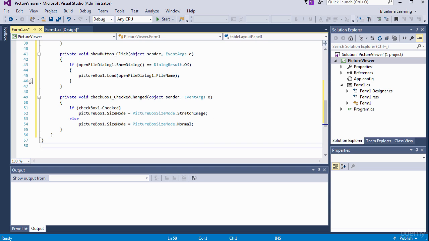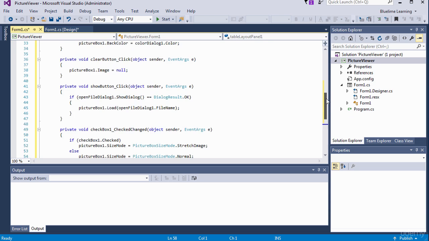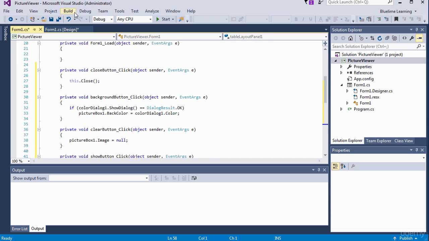Anytime you see a yellow strip within your Visual Studio, it means the code has not been saved. To save the code, click on this icon here that says Save All, and let's test our application. One very important thing when writing programs is to test as you go along, because by testing you're able to catch any errors, known as bugs, in the code before the program is available for public use.